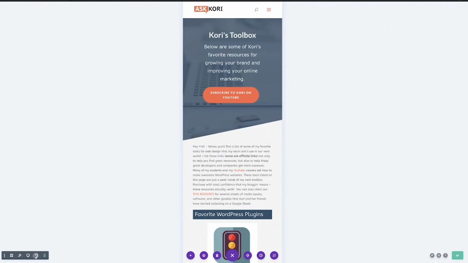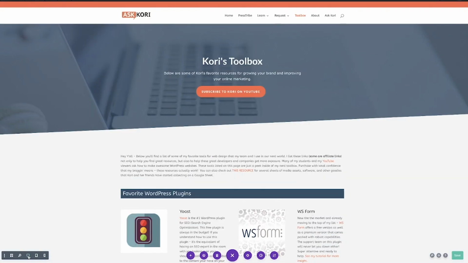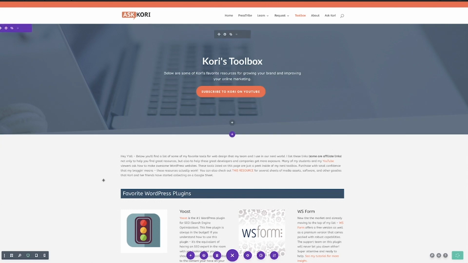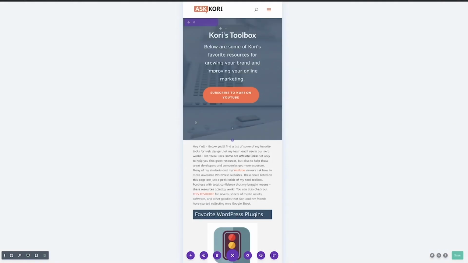Then when I go back into tablet mode, watch the magic happen. Look at the font size revert back. And of course, desktop will revert back as well to that smaller font size. And I can click save. Now when I go view it on mobile, it's going to have that nice large font size for me in mobile. All of that is best optimization for SEO because you're giving a great user experience to all of your visitors coming in and seeing your site, able to read things easily and legibly.